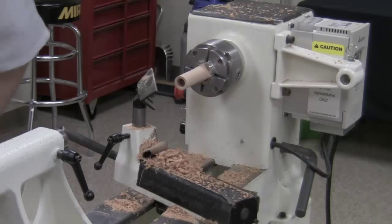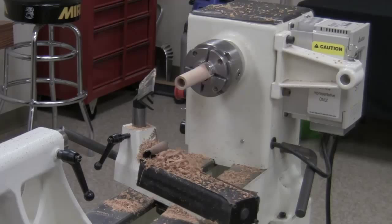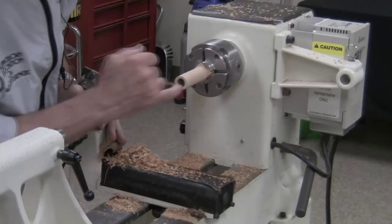All right, so now we've got the bottom kind of finished. We're not going to do a lot of sanding in here, but I'm going to hit it a lick, so when we finish, we'll have a usable box. I'm going to just kind of hit that face, and the walls are a little bit thick, and we'll worry about that later.